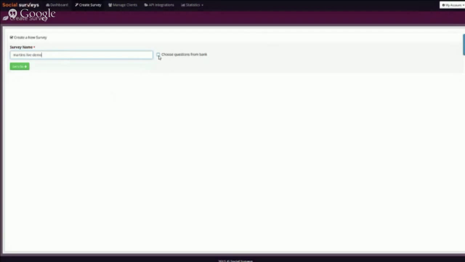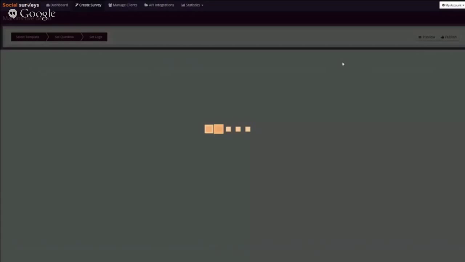So we've assessed loads of different existing surveys and built up a big bank of ready to go questions for all different types of businesses that are proven to increase response rate and give more meaningful answers. So if you check that, your users or you can use those questions then to build out the survey. So it speeds the whole thing up. Just click the green button now to go on.